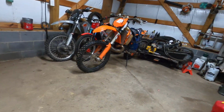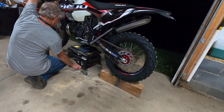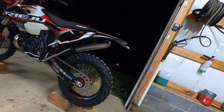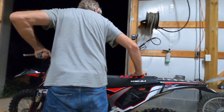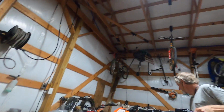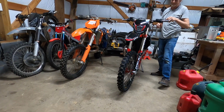Okay. Wait, that was the one bike we just weighed, correct? Yeah. That was the KTM? Okay. Well, you have a couple other orange ones over here, I forget. Yeah, well, I want to do like for like. The 4-stroke will be heavy. And I've got the camera a little crooked. I don't want my finger in the way. I mean, you're able to maneuver it just fine. It rolls better than new. I don't know why. New bearings.